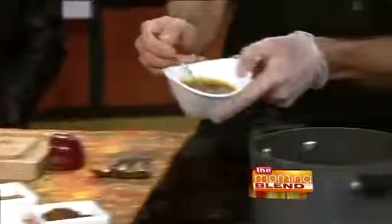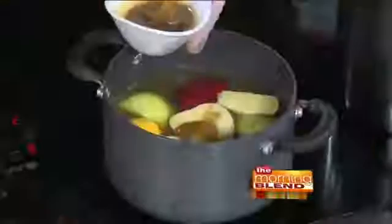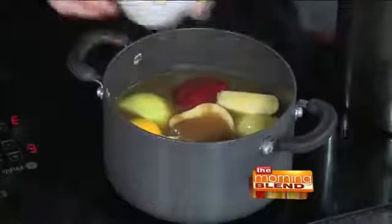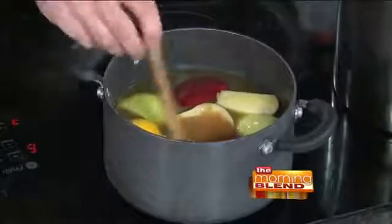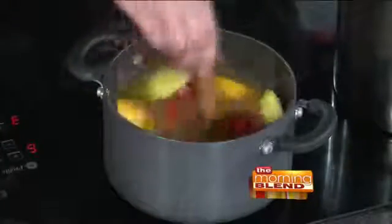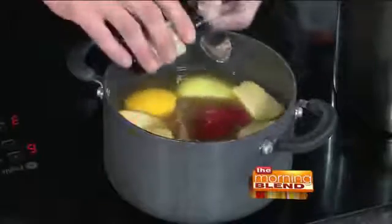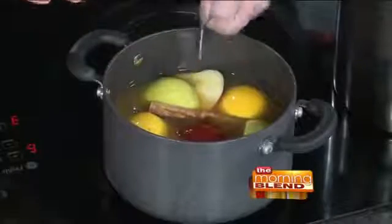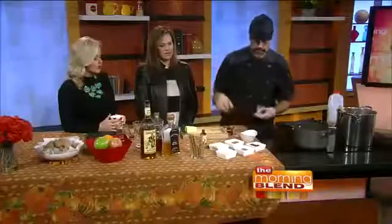What else goes good with apples? Caramel. So we are going to drizzle some caramel in here. One thing to remember when you put caramel in is that you want to keep stirring it as it heats up, because otherwise that caramel might sink to the bottom and burn. We're also going to put a cinnamon stick in there because everybody likes cinnamon in their apple cider, and a little bit of vanilla because vanilla goes really well with this. If you have almond extract, you could use a little bit of that as well.